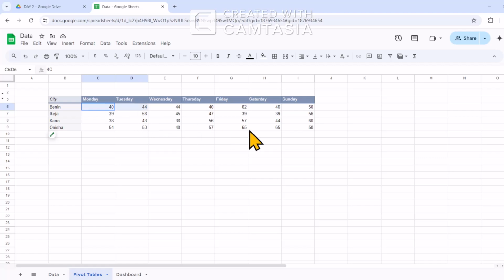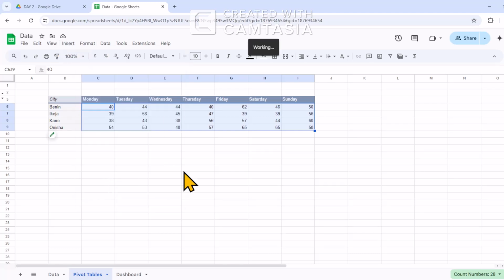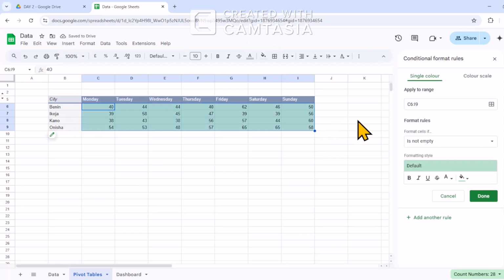What I want to do is use conditional formatting so that I know with the colors which one is higher and which one is lower. So I'll go to format and conditional formatting. I want to add a row.